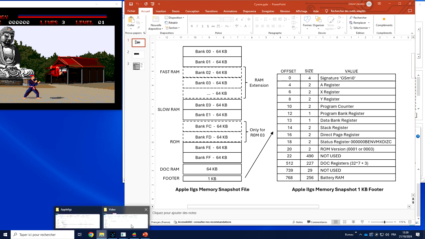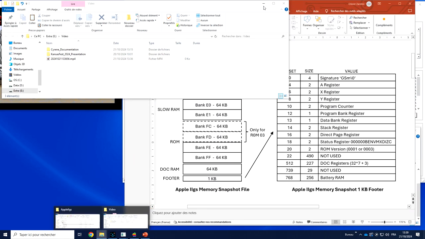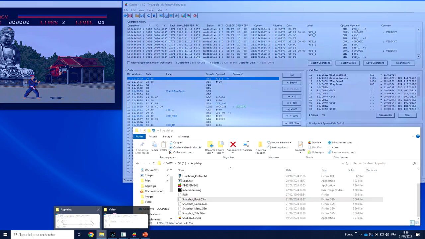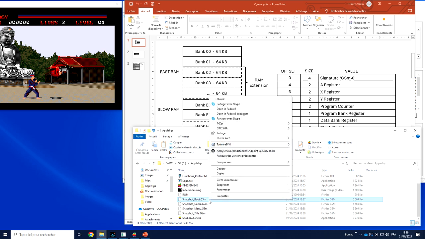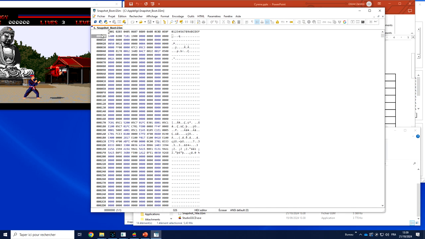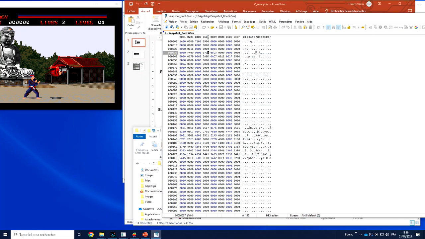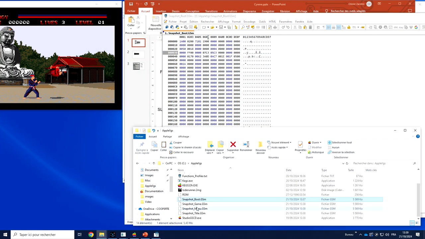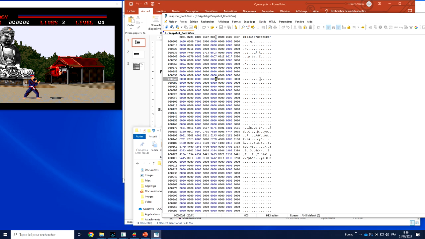So this file can be directly used or opened by a hexadecimal viewer. And so when you look at your file, zero means zero. The zero offset of the file is the zero address of the Apple2JS. Having a snapshot of several moments of the software execution is a common way to compare and to find when something goes wrong, or if you need to understand what is different between one part and another.